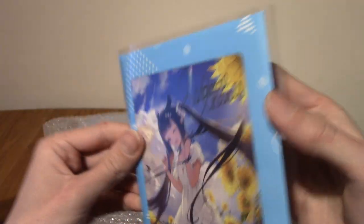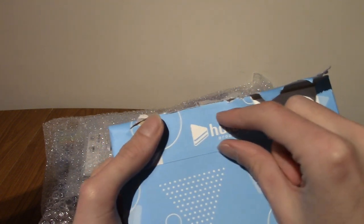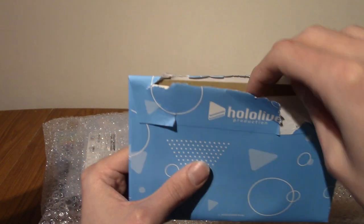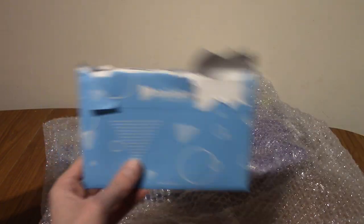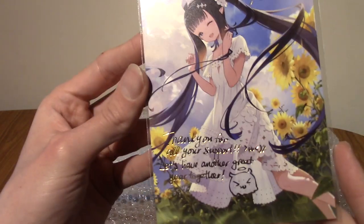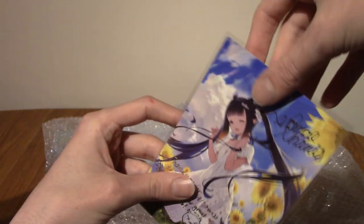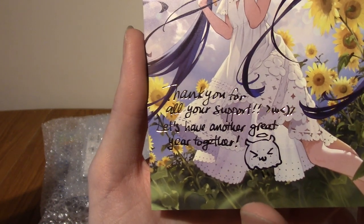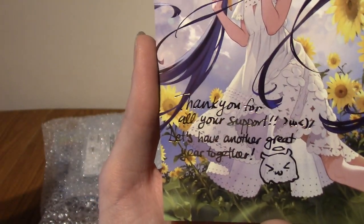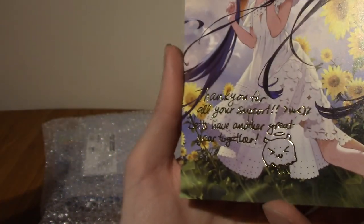First off is this card — oh, it's a card and a bit of art. Let me unseal this. This is actually in a little bit better condition than the Mori one. Unfortunately there's about two inches of glue here that's just impossible to undo. It is very well sealed. It does come with some cardboard backing just to keep everything nice and flat. And then of course we have this, which I'm assuming is drawn by Ina. That says Ni No Mai Ina Ni, and it is gold embossed. Thank you for all your support, and then let's have another great year together — and there's a small Takodachi drawing. So that is adorable.